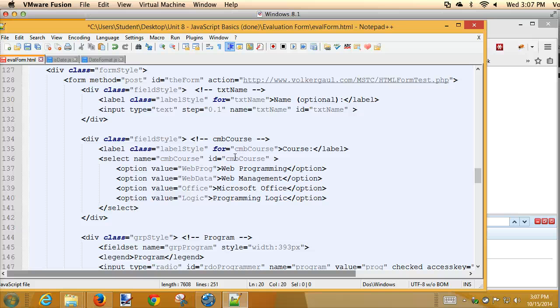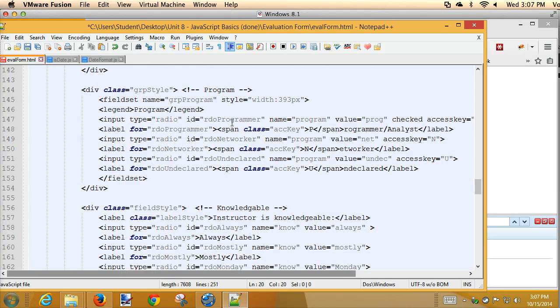Could I go down into my case statement and say that value of the CMB, wait a second here, courses, programs. Okay, you're right, we use the ID. But how do I go at it? Which one of those IDs should I be referring to? None. Can't. You should use the name. I can't. JavaScript doesn't recognize the name. That's why I can't do it, okay?